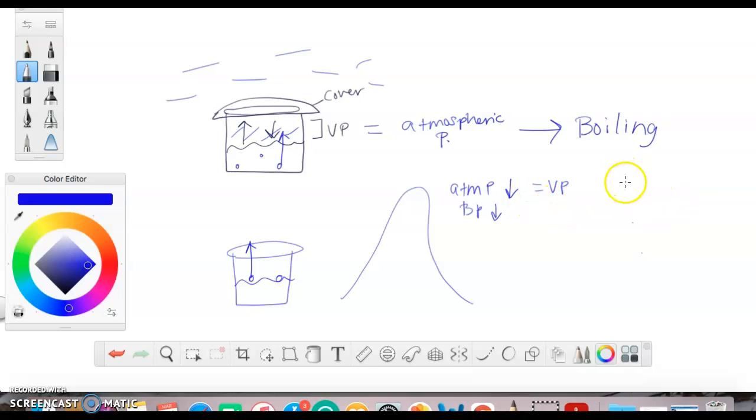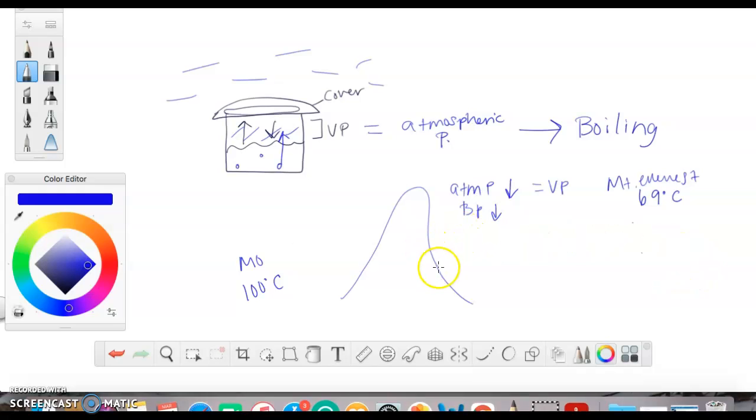And so somewhere like Mount Everest, we actually get a boiling point of 69 degrees Celsius. Whereas somewhere like Missouri, our boiling point is actually 100 degrees Celsius. So here in Missouri, we have 100 degrees Celsius. And that's just because we aren't as high up in altitude, so our atmospheric pressure isn't as low.